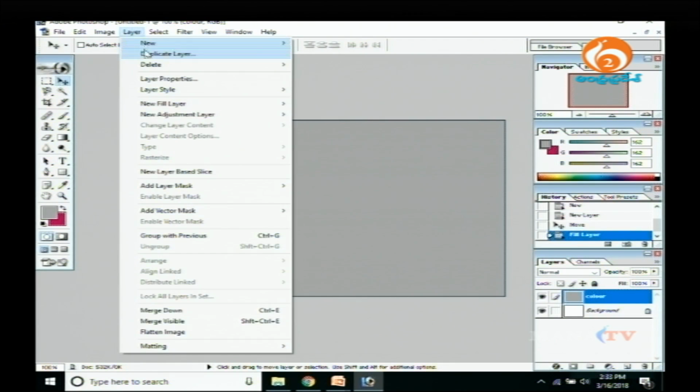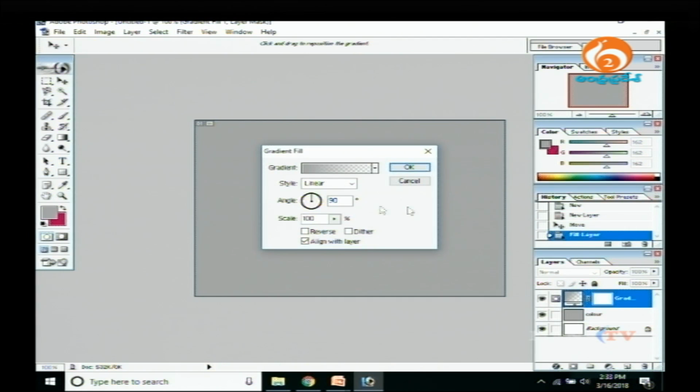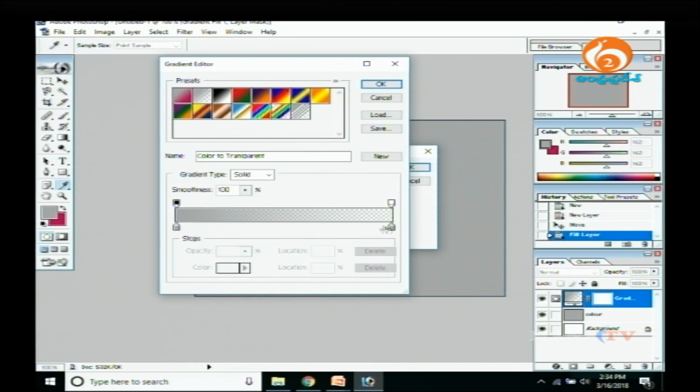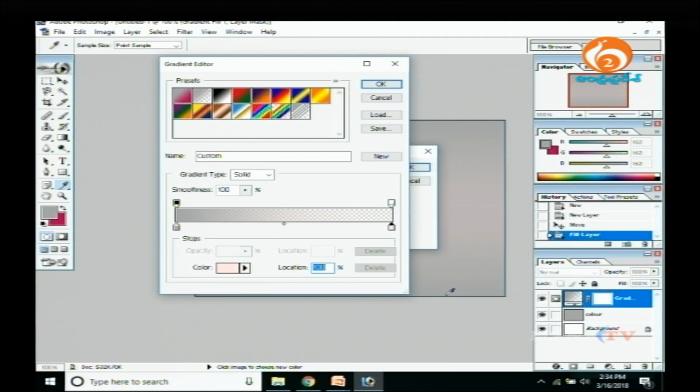So we were at the menu, and when I speak about New Fill Layer, we have solid color and then we have gradient color. So I will take a gradient. I can also pick the color that I want. Okay, and then I will give OK.